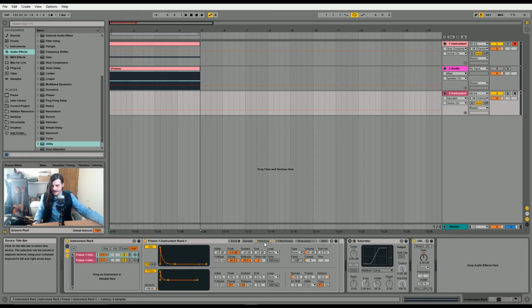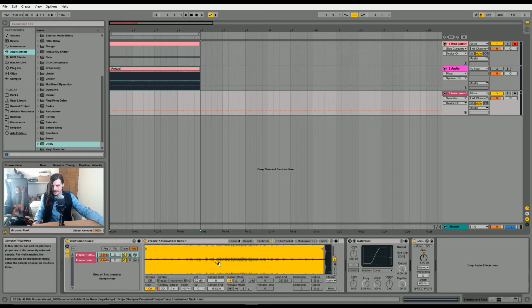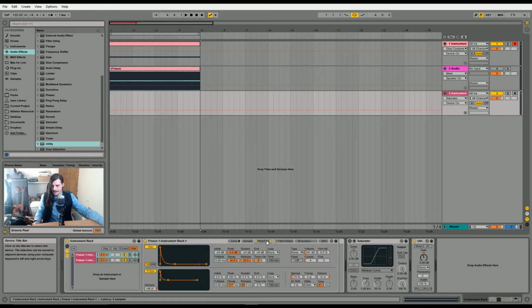So yeah, what I did was I threw the sample in one of these samplers. On one of them, it's being modulated by white noise. The volume's at -41 dB and the coarse is at 4. I don't know why the coarse is at 4, because it doesn't really make a difference from what I can tell anyway. But yeah, that's what it is.